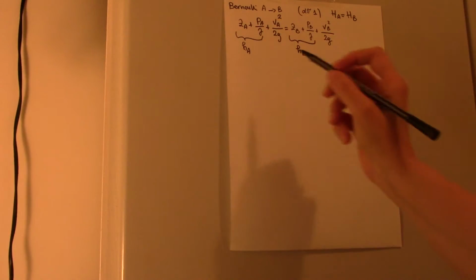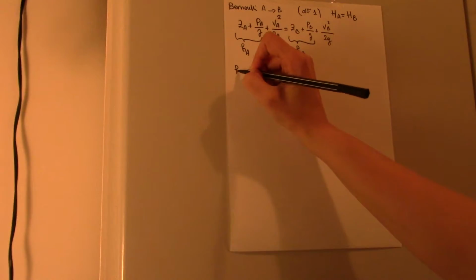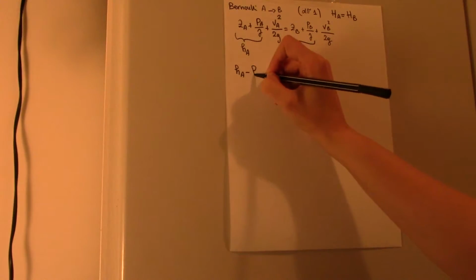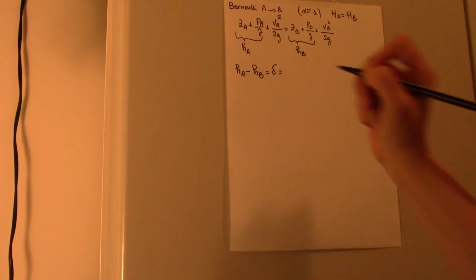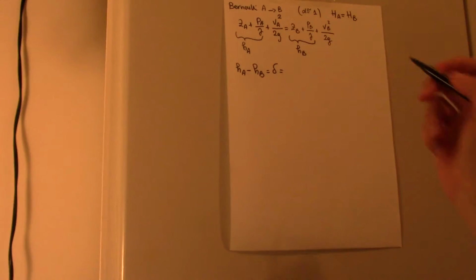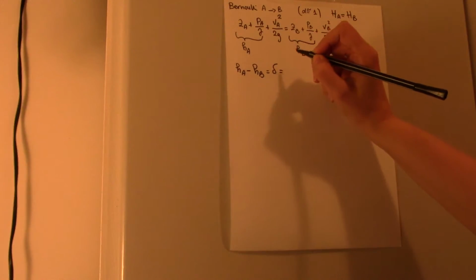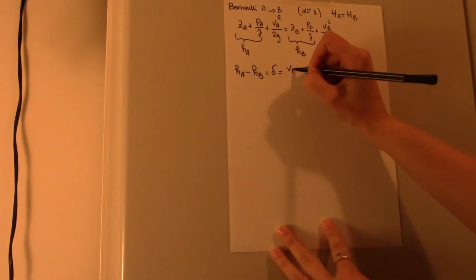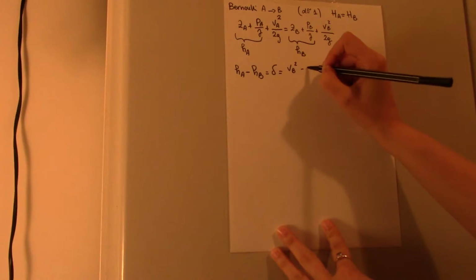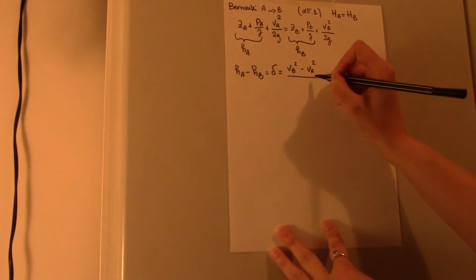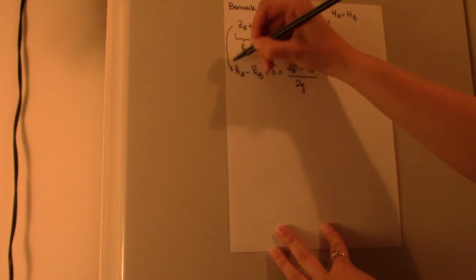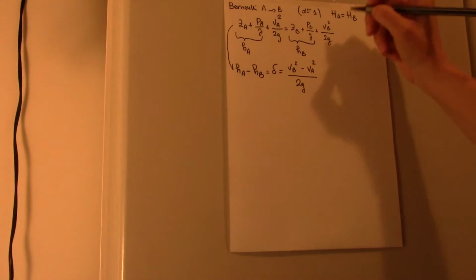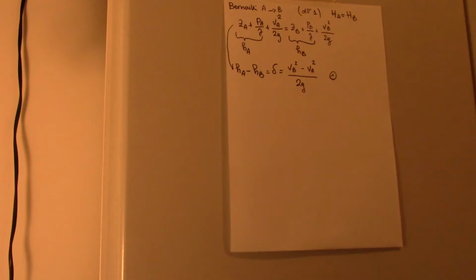So basically, let's try to get HA minus HB. HA minus HB in our scheme was exactly equal to delta. But what is it equal to also? It's equal to VB to the power of 2 minus VA to the power of 2 over 2g. It's just an equation, so from this one I will get exactly this one. And this is the first equation that we have to take into account.